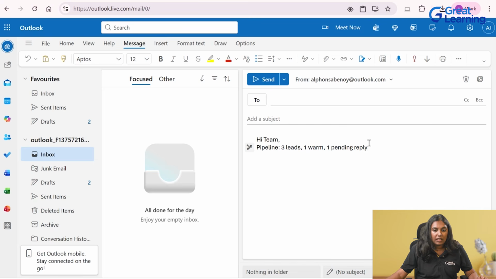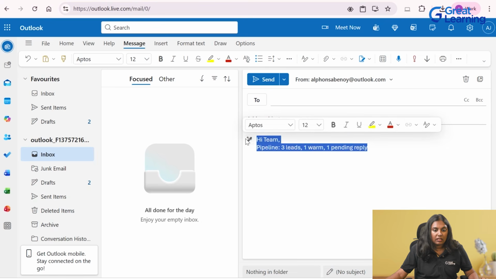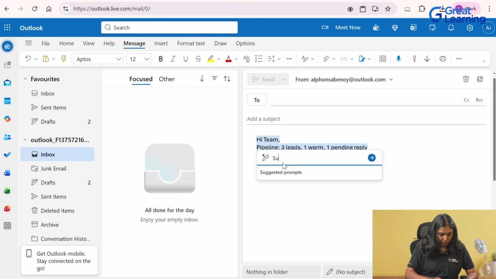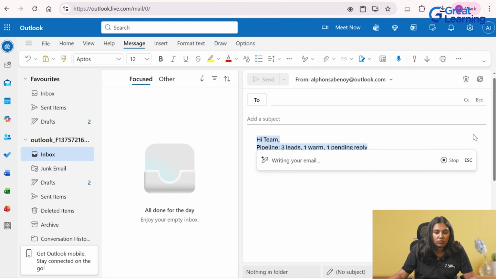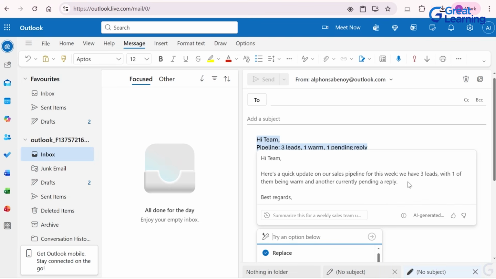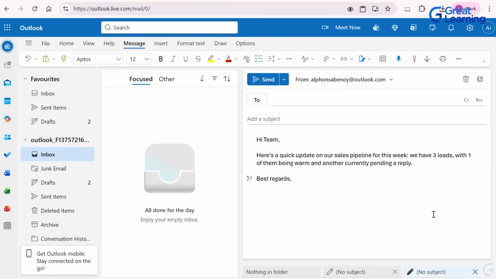We're going to select, click on the Copilot icon, and we're going to give in a prompt. Summarize this for a weekly sales team update. This structured summary is exactly what a sales manager would expect. It gives it crystal clear.